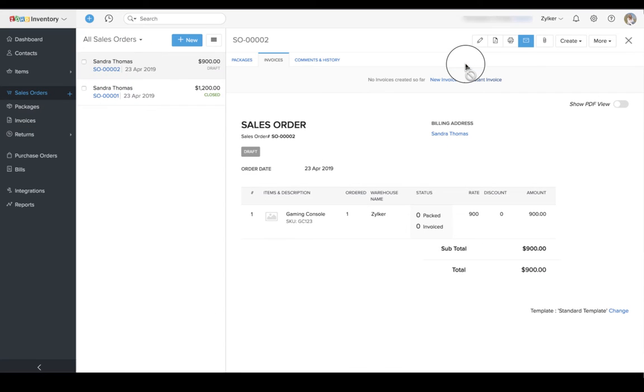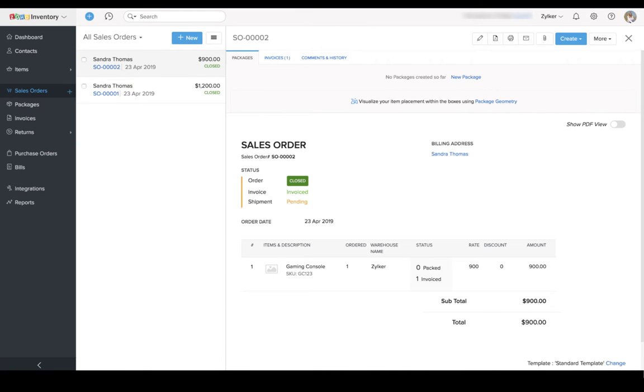The creation of invoices with serial numbers or batch numbers will be explained in the next installment of our webinar series, wherein you will be shown the steps to associate serial numbers or batch numbers to the items in your invoice, which will help you in tracking each and every individual unit that is leaving your inventory.